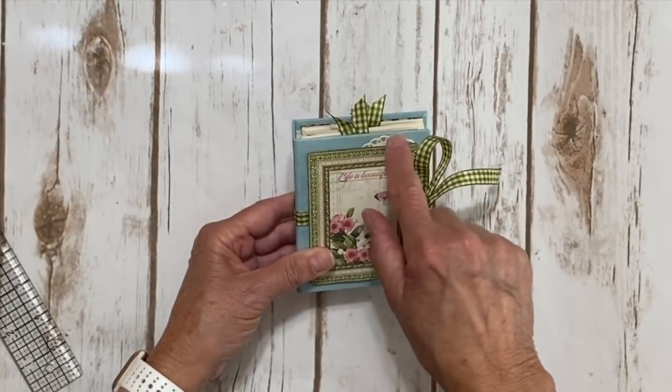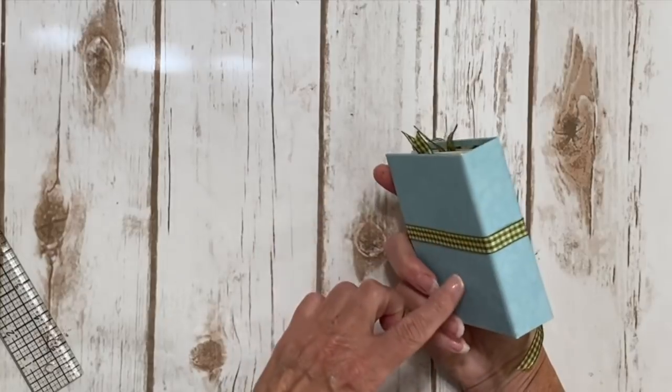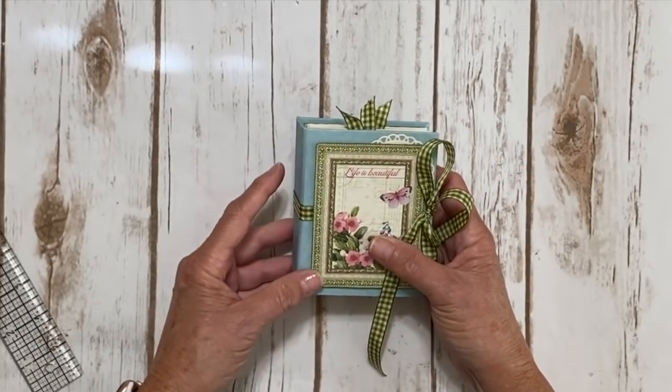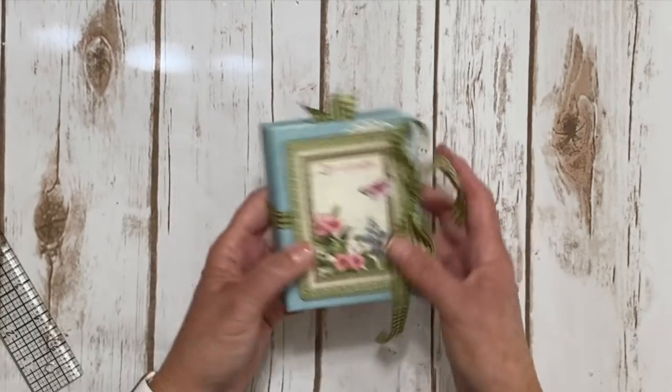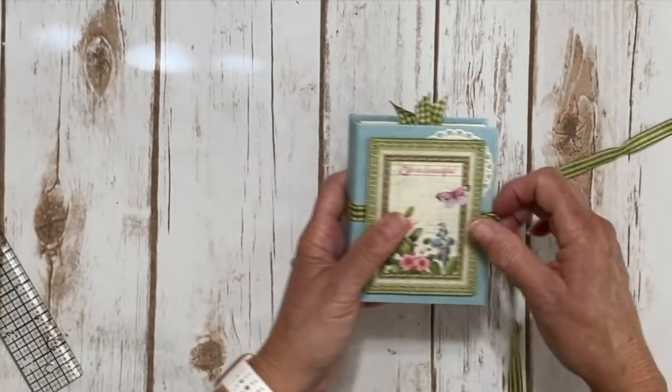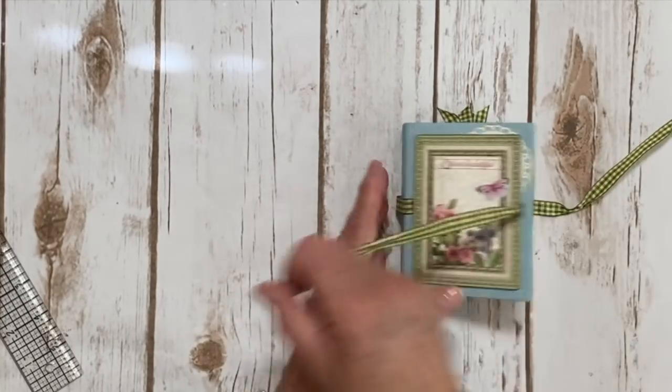I die-cut a little doily back here. I did wrap my chipboard with a scrap of the leftover patterns and solids that match this collection. I have a ribbon closure here, and it just unties like this. Again, there's only 2 pages in here. The pages are ivory, even though I wrapped it with the blue.